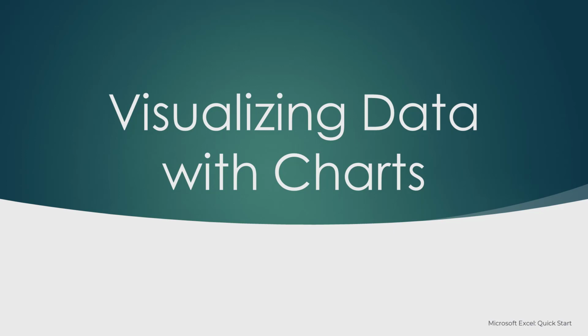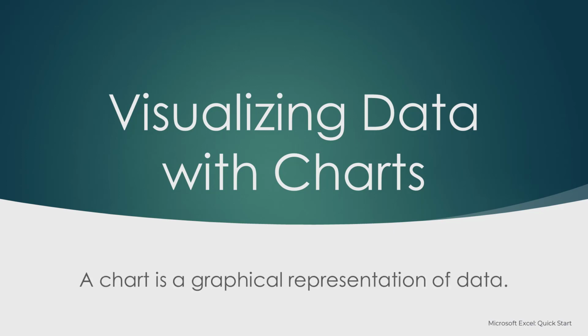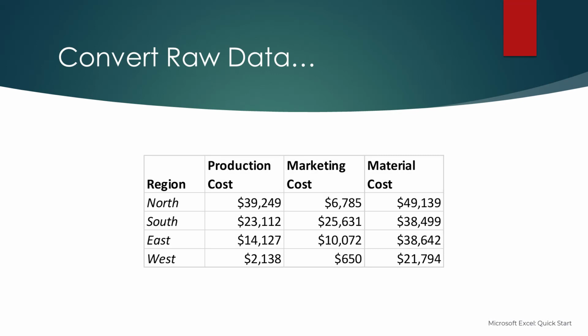Reading numbers can get pretty boring, and it's difficult to get any useful information from a list of text and numbers. Pictures make data easier to understand, and that's where Excel's charts come in. A chart is a graphical representation of data, and it's a great way to visualize it. Here's some data. We've been using data similar to this throughout the course.